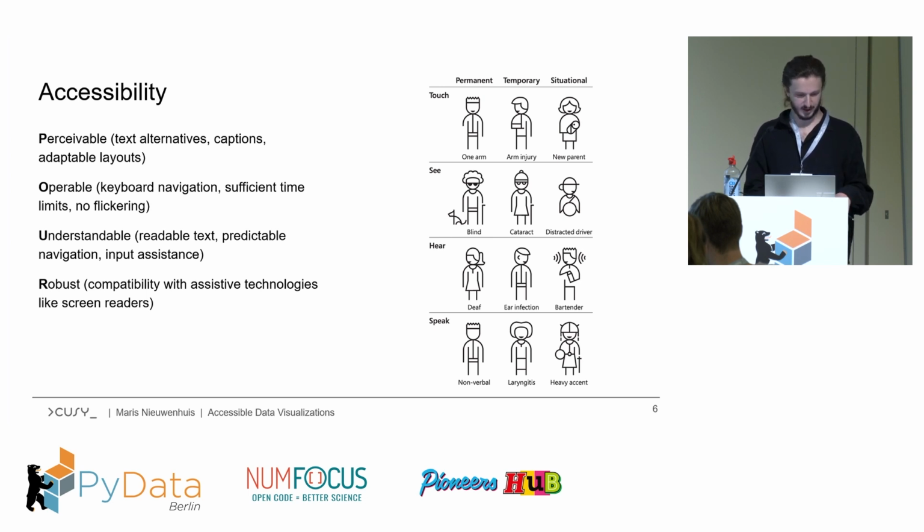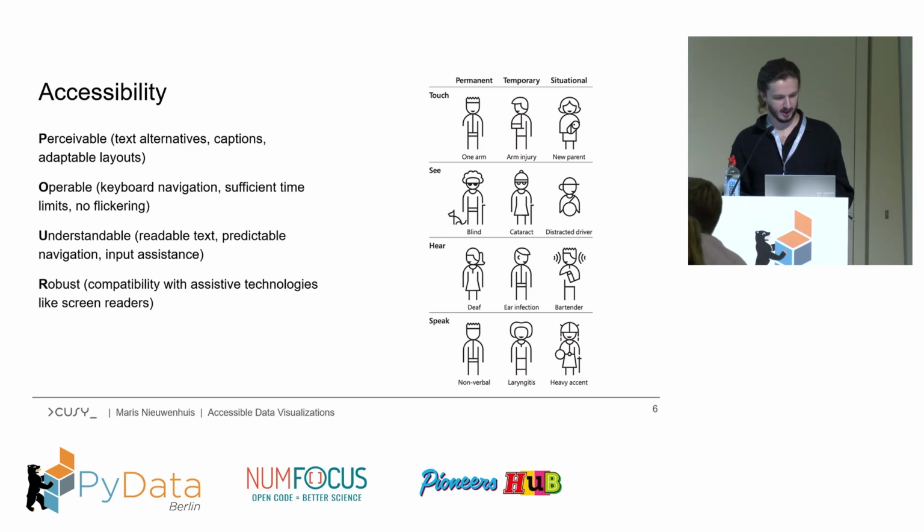And for inputs, there should be alternative inputs or outputs also. If you think about captchas that are sometimes really hard to read, they also provide an audio form of that. And these presences should also be robust, meaning they should be compatible with all kinds of assistive technologies, for example, screen readers. More on that a bit later.